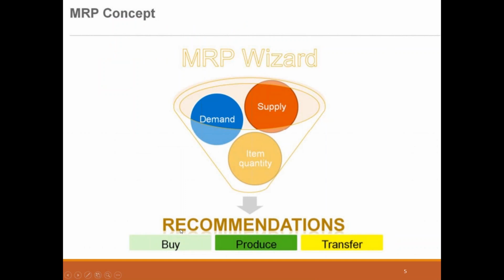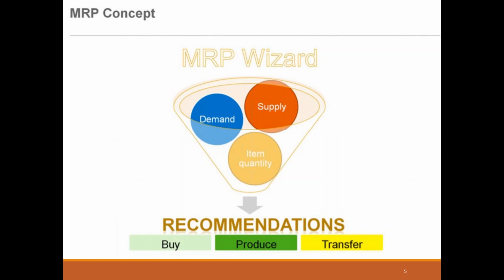Basically, the MRP is kind of a blender. You put everything in it and you get some recommendations. What comes into the funnel is the demand, and you can choose sales orders, sales quotations, maybe forecasts that you have with clients, things of that nature. There is the supply, which is what POs are coming, what open production orders we have, things of that nature.